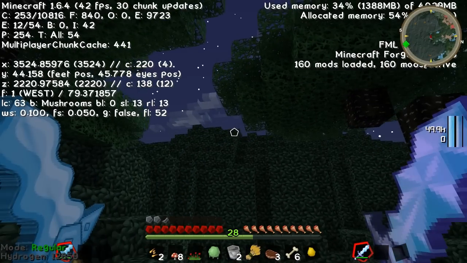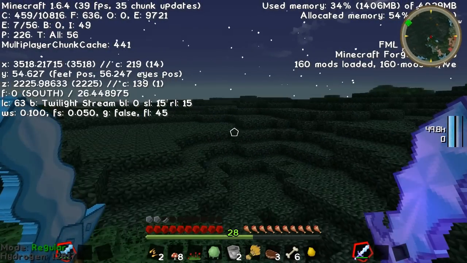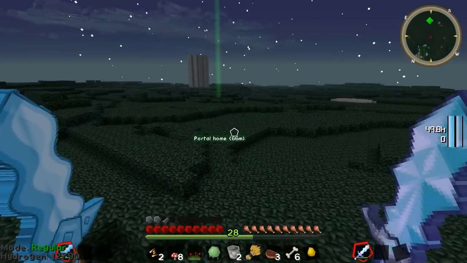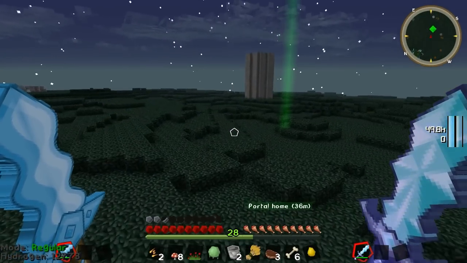Oh. So I can hit F3. So it's called a dark forest. I can see why. It is pretty dark, isn't it? And it looks like we got a tower over here. Let's go check out this.